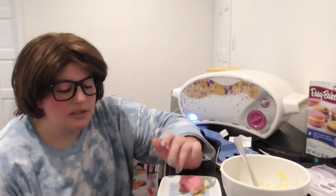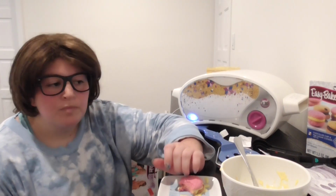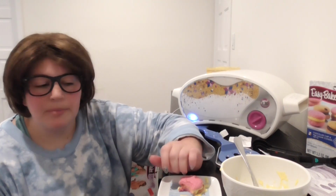Well, I know the icing sure already tastes good, very lemony. So let's see how the actual cookie tastes. Overall, I think the cookie turned out pretty good. The icing is very nice, very sugary and lemony. The cookie's pretty good. Might be a little underdone in the center, but we'll have to watch the cooking time for the next one.